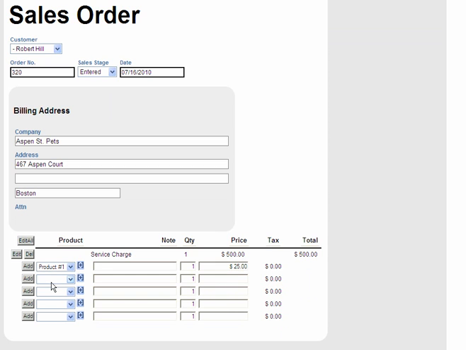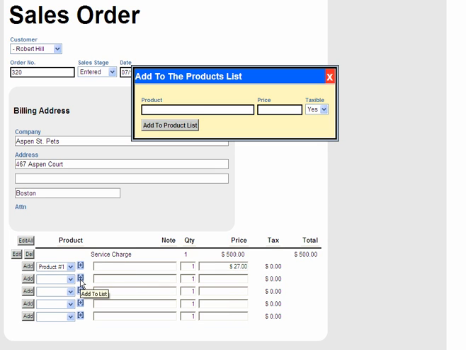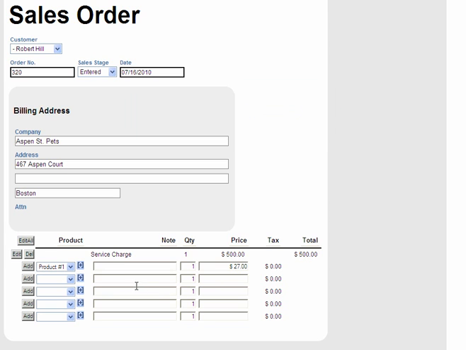If you do, you'll see the price of the product over in the left-hand side, taken from the product list. If you've negotiated a different price with the customer, you can change it. If you need a product that isn't on the list, you can add a product to the list, adding the name, the price, and whether it's taxable or not. And you can even add items which are completely miscellaneous, such as material.